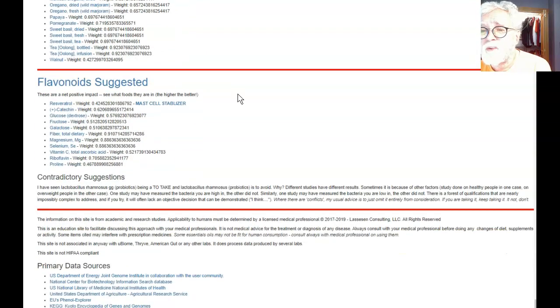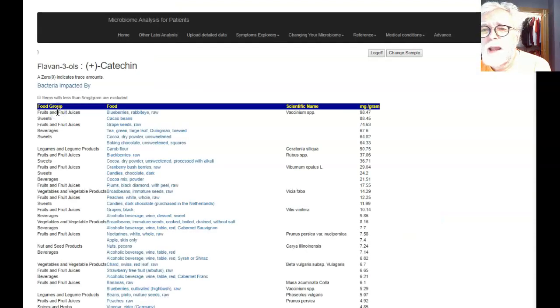When we go down to flavonoids, we often end up doing a, what in the world is that? How do I get it? Do I have to go out and buy it as a supplement? Well, let's take a look at one of them. And this is a particular thing. And what we find is that we have what food it is and how much we have in it. So we see 2 things, which is blueberries and cacao or dark chocolate, and then grape seed raw.